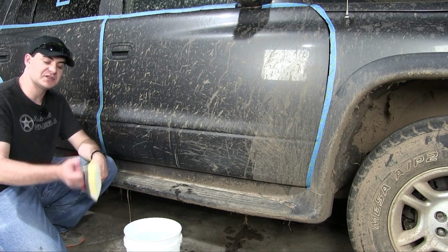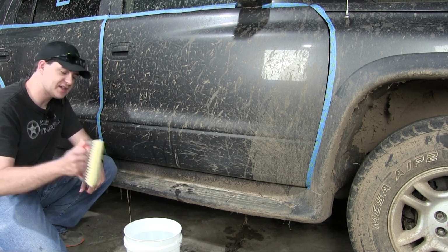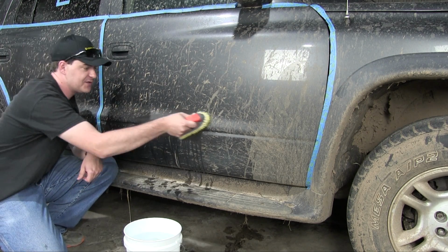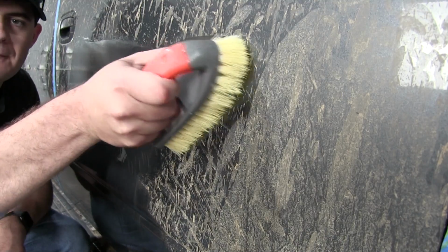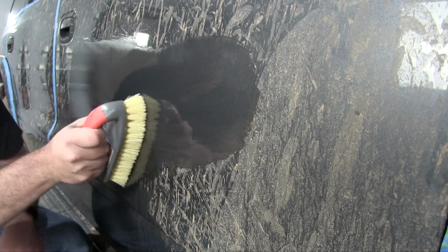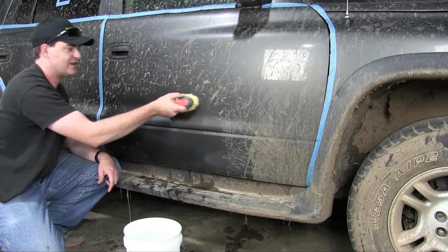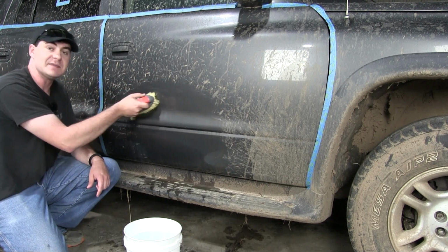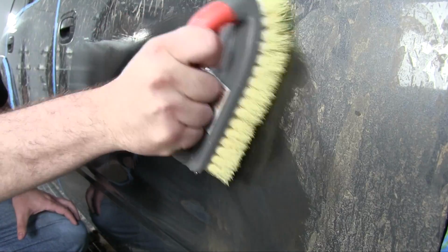The first thing you'll want to do is grab your aggressive car wash sponge of choice, dip it in the humidifier, and start scrubbing away any contaminants from the surface of the vehicle. The pattern or technique you use here doesn't really matter. Just make sure you're not afraid to really get in there and scrub. You want to remove as many contaminants from the surface as possible to make the next step go as smoothly as possible.